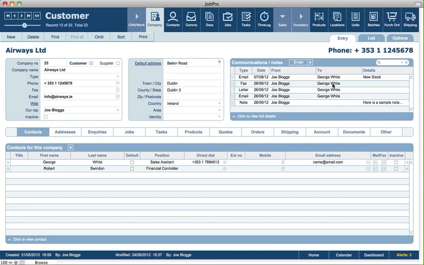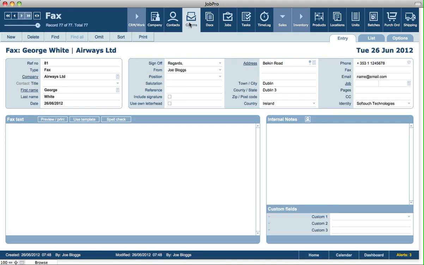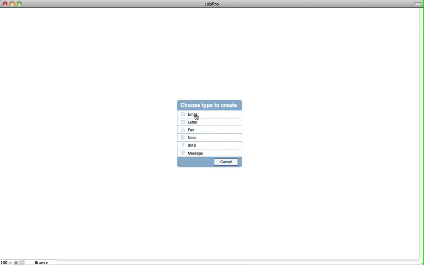Other options in relation to communications would be just in general creating notes, but also from most places in the system where you've got a communications portal, you can create an internal message to another user. Usually if you create an internal message from a particular record in a module, it's relating to that record. It could be a job, it could be a customer screen or a contact screen. But alternatively, you can go into the comms module and click on new, and from within here you can create any type of communication, like a message to another user.